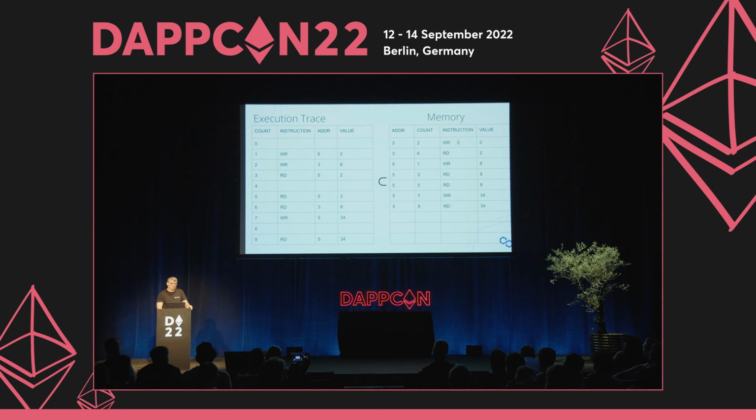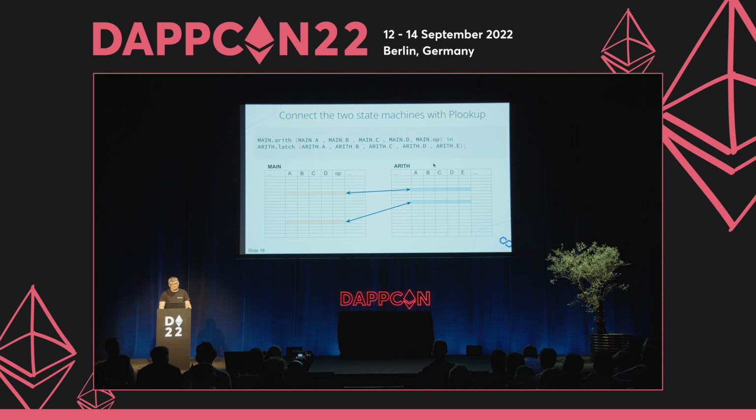Of course, here we need to do a check that this table must be sorted the right way, but this is the way we implement RAM. Okay? We have other state machines like the arithmetic state machine, which does, for example, some 256-bit operations. So this is a state machine that's specific to doing 256-bit operations.